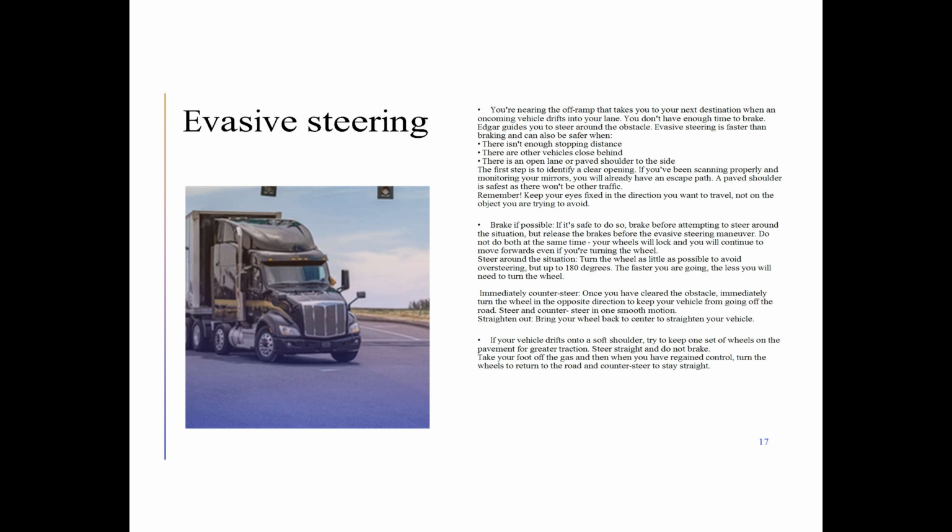If it's safe to do so, brake before attempting to steer around the situation, but release the brakes before the evasive steering maneuver. Do not do both at the same time. Your wheels will lock and you will continue to move forwards even if you're turning the wheel. Steer around the situation. Turn the wheel as little as possible to avoid oversteering, but up to 180 degrees. The faster you are going, the less you will need to turn the wheel.